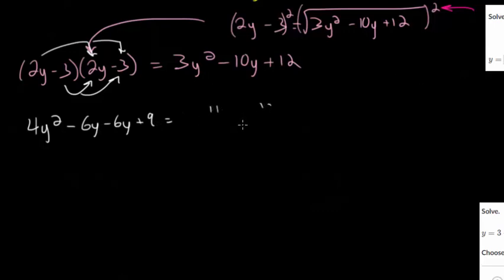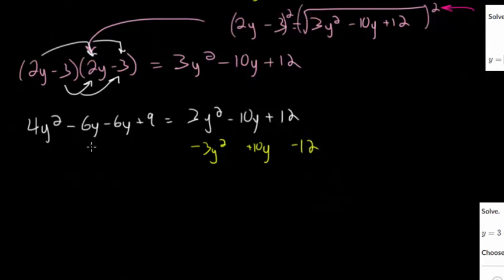And we want to move everything to the same side. So actually, I probably should write those so that we can subtract or add what we need to from each side. So let's move everything to the left and set it equal to 0 since we have a quadratic. And we'll either want to use factoring or the quadratic formula, or sometimes we can even solve by taking a square root, but usually that's not the case. So we will subtract 3y squared, we will add 10y, and we will subtract 12 just so that this side becomes 0. So we have minus 3y squared plus 10y and minus 12. Now on the right-hand side, we get 0, as expected.